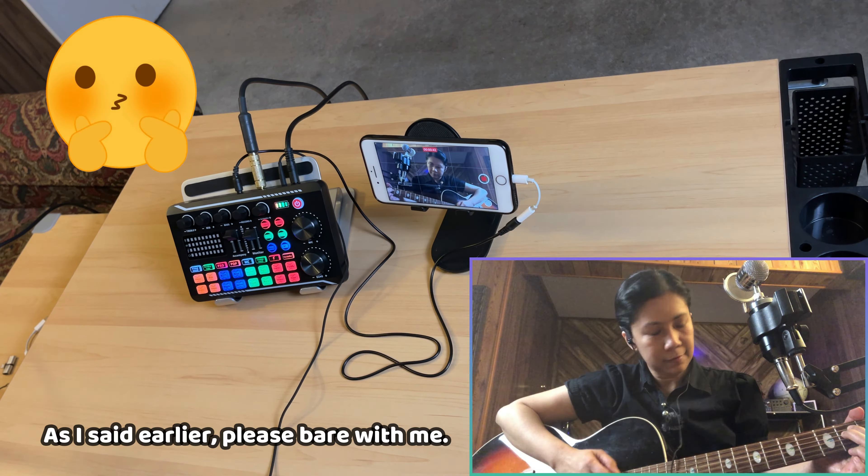Soundtrack testing one, two. Right now I'm only using the built-in microphone of this earphone. Whatever you're hearing is now the audio output recorded from that device. In this setup, the accompany volume slider doesn't matter — even if it's high or low, it does not affect the output. Both the built-in microphone of the earphone and the guitar go through the condenser mic port, so the mic volume knob here controls the volume for both your guitar and your microphone. I'm setting the guitar gain to about 11 o'clock and mic volume to about 3 o'clock.